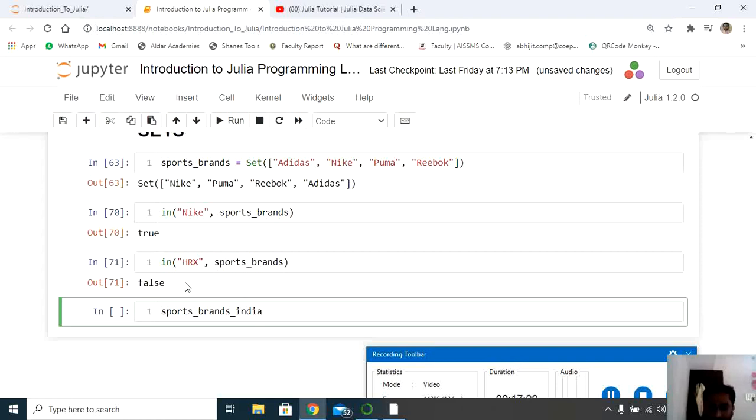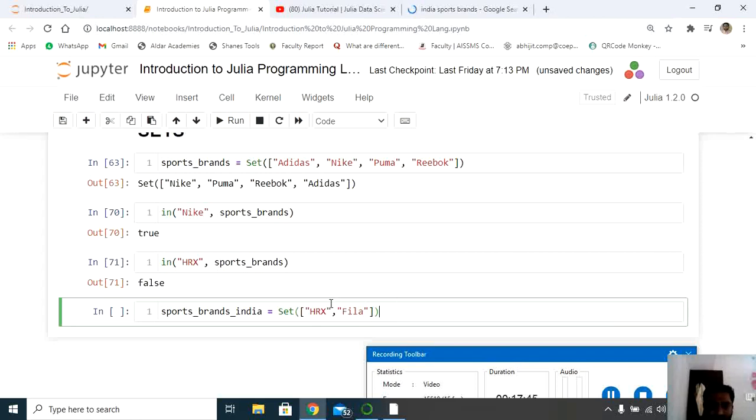In this variable, I'm going to store values like HRX, which is one more upcoming Indian brand. I'll also have one more brand, let's say my Indian brand be Fila. So I'll store the Fila value here. Let's enter this.